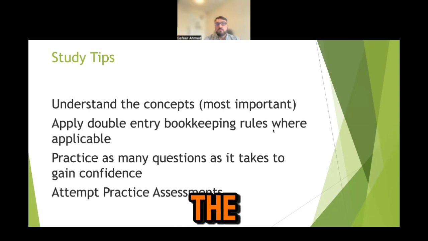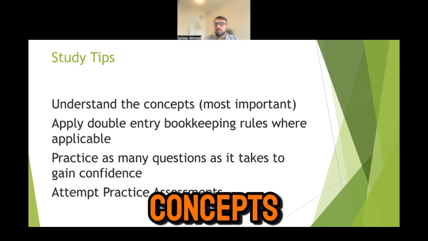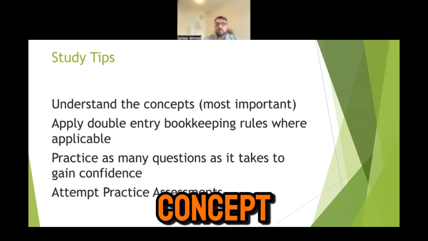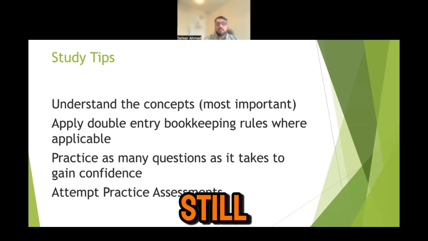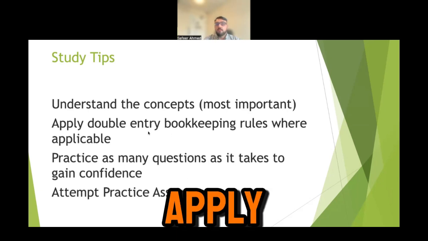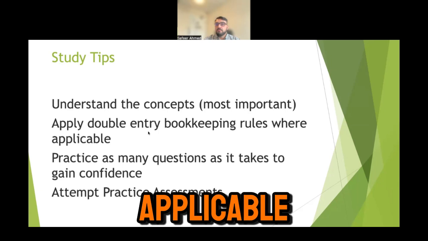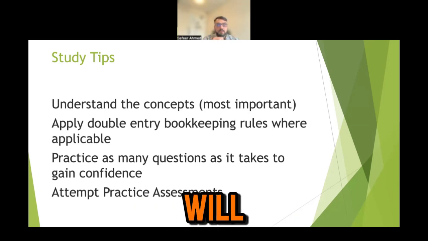So first of all, the most important thing in your FAFS unit is understanding the concepts. If you don't understand the concept, it's not your AAT level 2, remember, where you can still scrape through. In this unit, you must understand the concepts well in order to gain good marks. Okay. The second study tip is to make sure that you are able to apply double entry bookkeeping rules where applicable. There are quite a few topics where you will be doing that. So please make sure that you are happy with that.